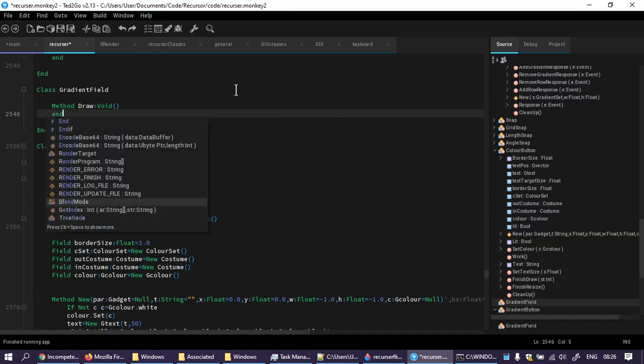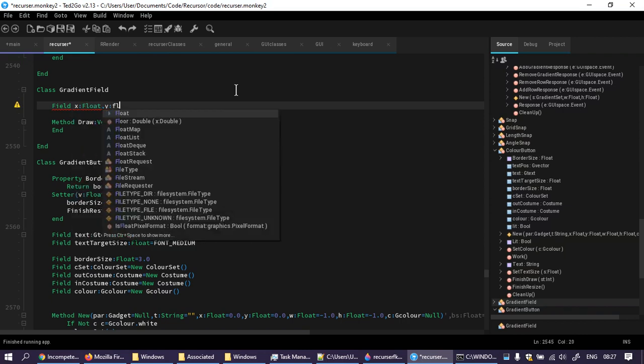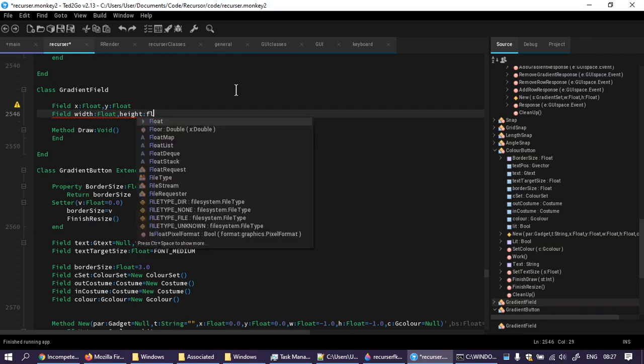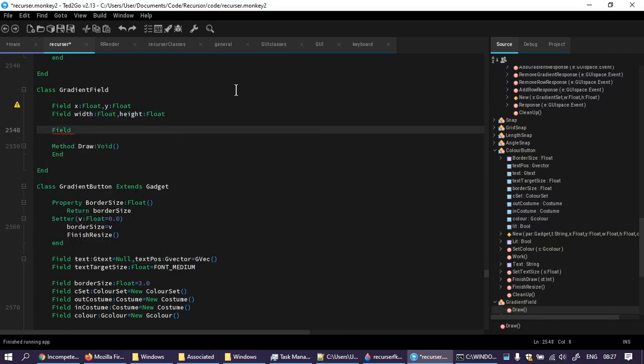I think I'll say this thing has an x and it has a y. It has a width and it has a height.